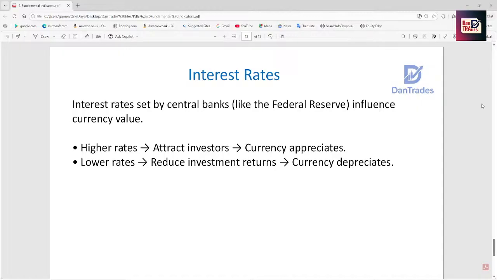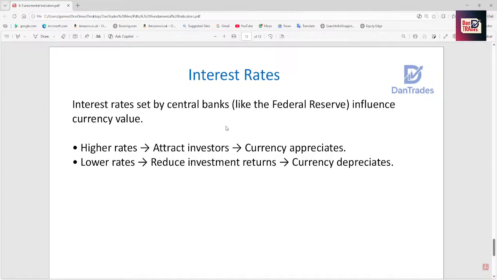You're going to prefer to invest in Ghana as compared to investing in Togo, that is 3%. So higher rates are going to attract investors. No one is going to see 10% interest rates and 3% interest rates and pay the 3%. It's not going to happen unless there's something hidden, like a hidden fee behind that. So higher interest rates attract more investors and the currency will appreciate or gain power. Then the lower rate is the opposite: it reduces investment returns and the currency would depreciate.